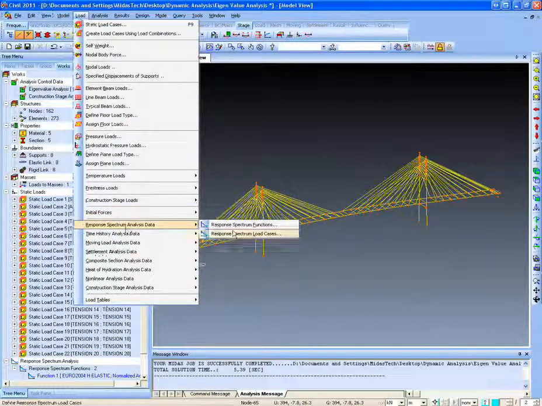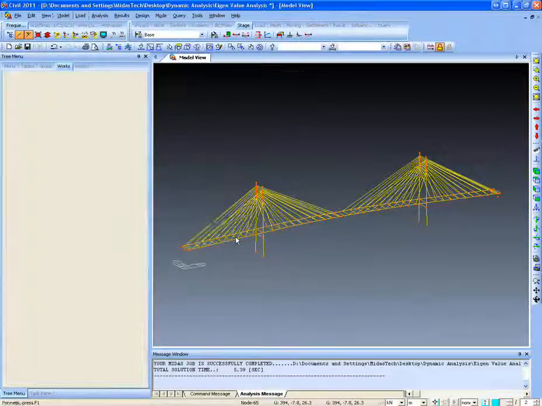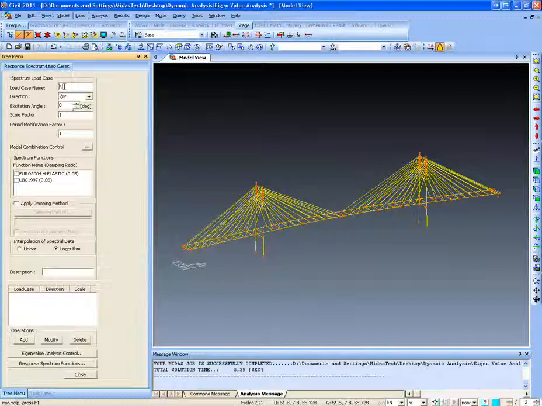Now the second step is to define the response spectrum load cases. Here I will define the response spectrum in the X direction with the excitation angle of 0, which means that the direction will be the global X axis. I will select the Eurocode elastic design spectrum.